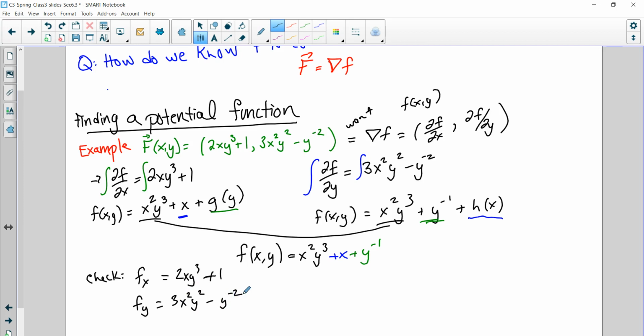So this seems to work, and all we have to do to show the field is conservative is show the existence of a potential function. There could be variations on this, such as a plus constant at the end that is a true constant, but we found one and it works. So this potential function has the vector field as its gradient, therefore the vector field is conservative, therefore the path is path independent, and that makes our lives in computing a whole lot easier.